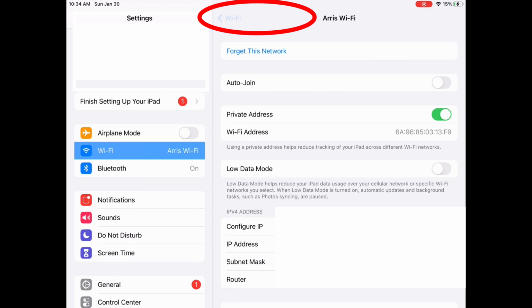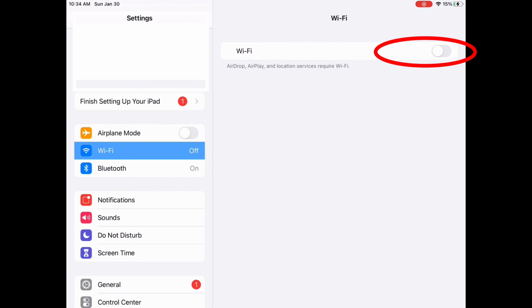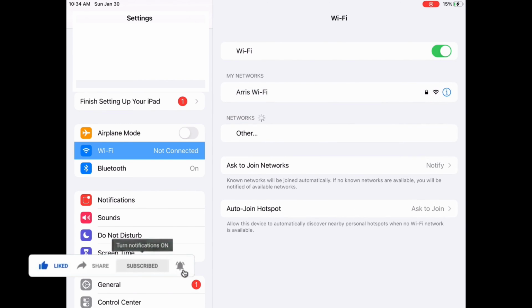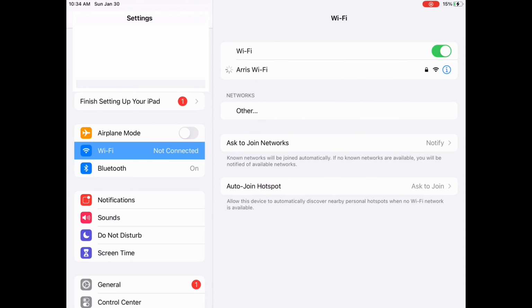Then you can go ahead and turn on your auto join again and click the Wi-Fi button at the top to get back to the list of your Wi-Fi connections. Then you want to see the green slider on the Wi-Fi. Click that to turn your Wi-Fi off. Then you want to wait just a few seconds and go ahead and turn the green slider on to turn your Wi-Fi on. This will reset the Wi-Fi, and then under My Networks, you'll need to select your Wi-Fi network to get it to connect to your computer.